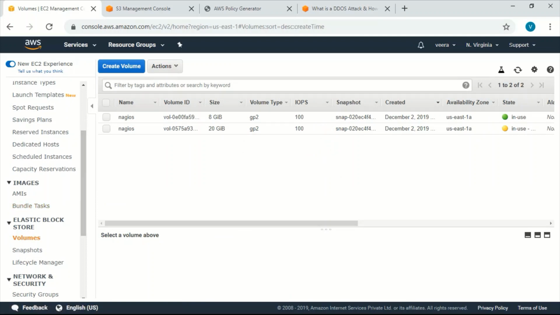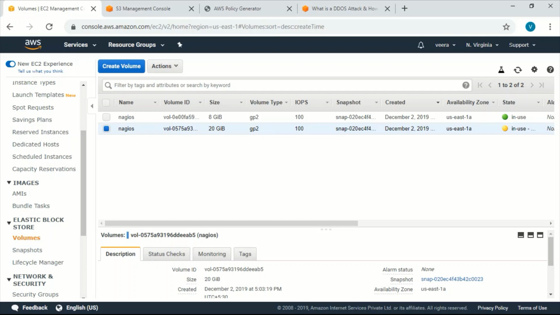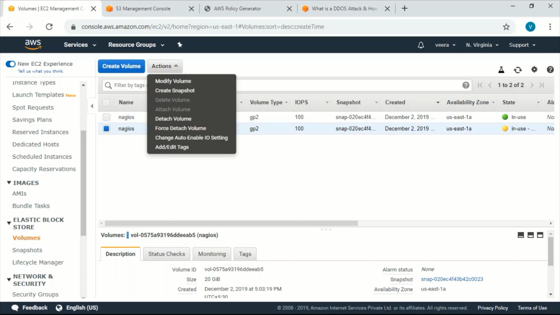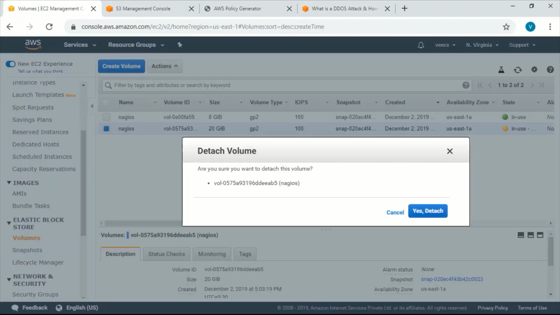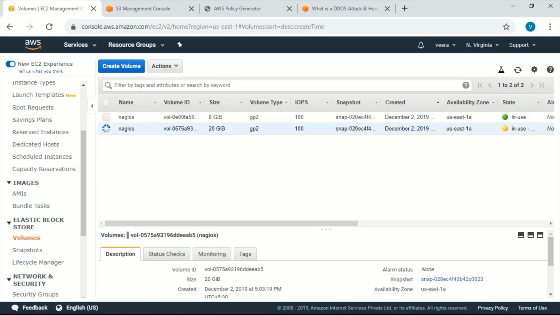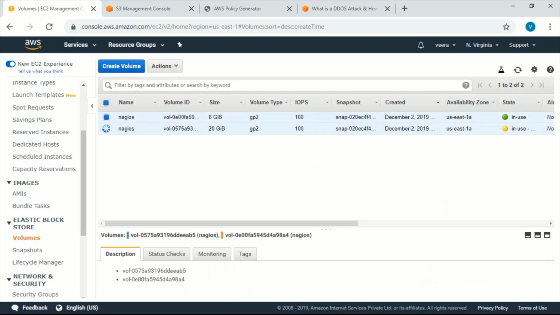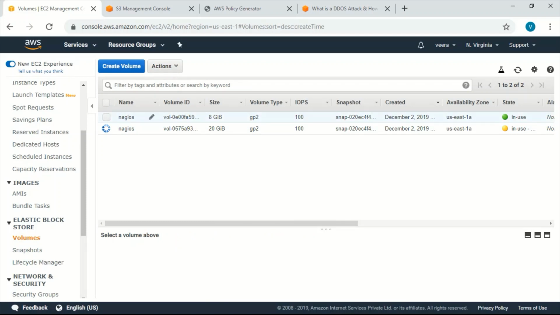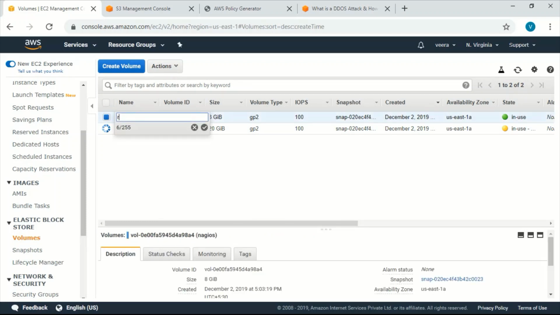So this is my Nagios server volume, and then I am detaching this one, and then I'm going to attach it to this rescue server.